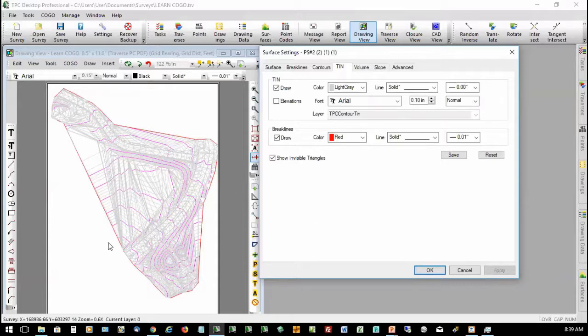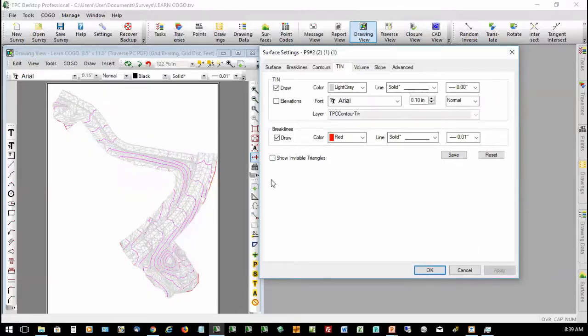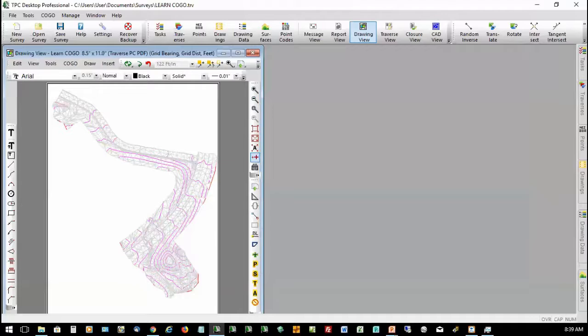So now I'm seeing all of the triangles here, including the invisible ones. If I turn this off, you'll see the difference here when I apply it. So you can see that there's invisible triangles out here, invisible triangles here, a lot of invisible triangles in this surface. All right, so you may not be running into this currently. That's probably a rare occasion, but be aware that that's there, and look for some more changes that will be coming that I think you'll like.